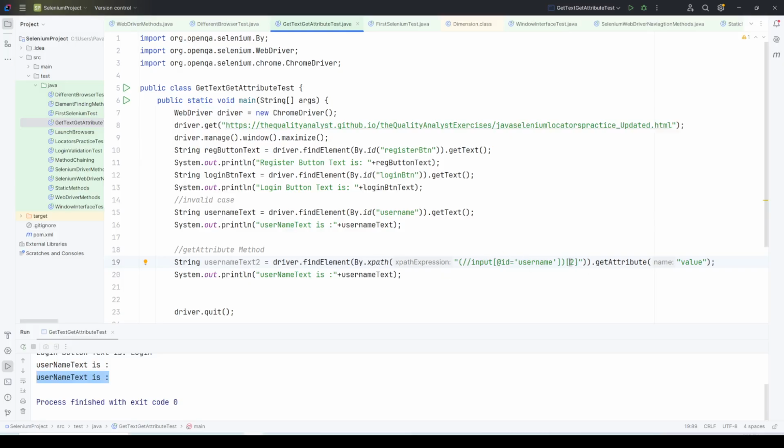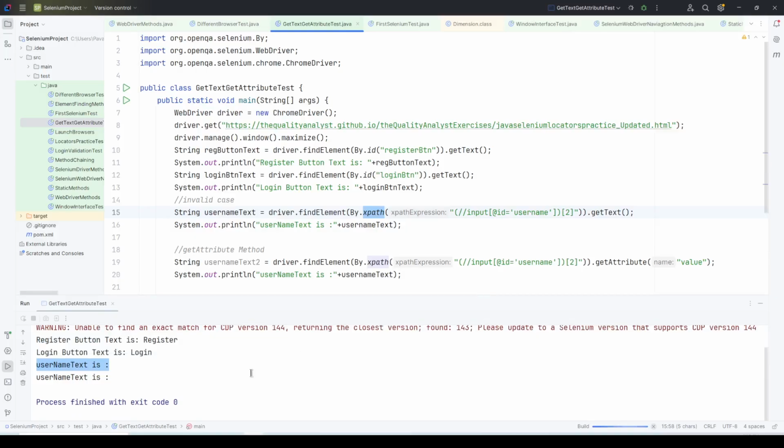That's why it was taking the first occurrence, but we want the second occurrence. Even for this case, we will use XPath and change that particular ID to XPath here. Now for both the println outputs, we will see how it prints. Earlier it was anyway printing the wrong one, the first occurrence.